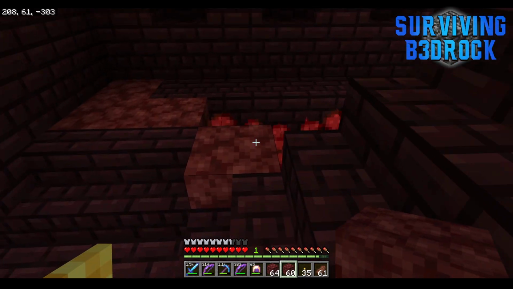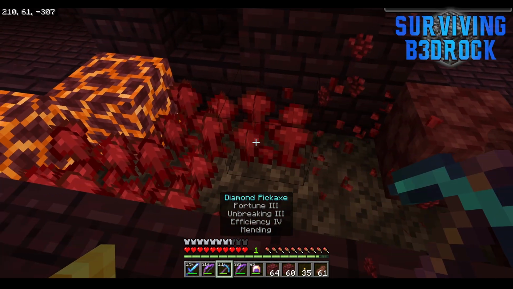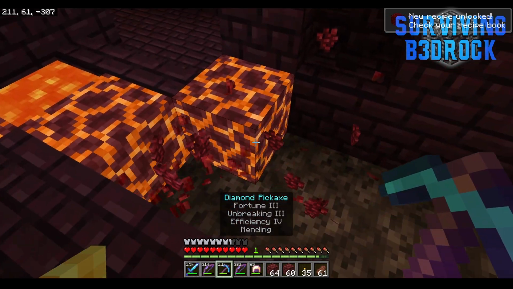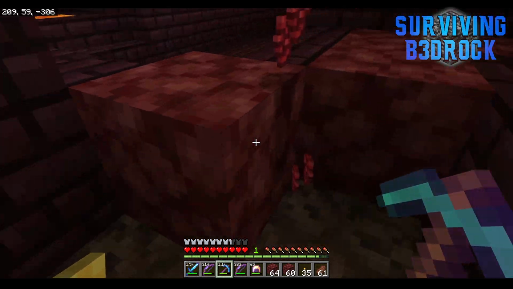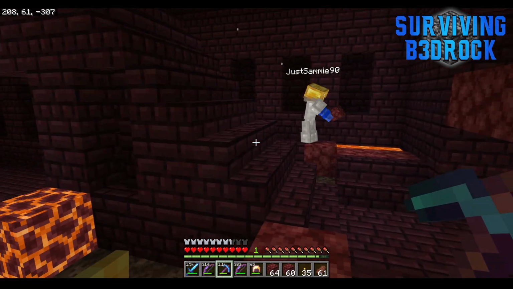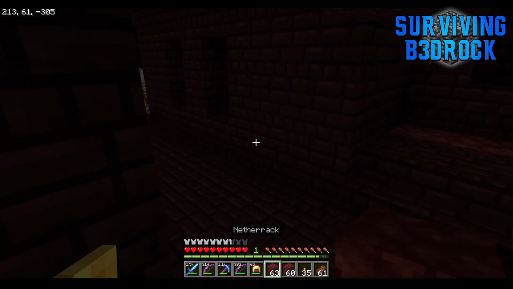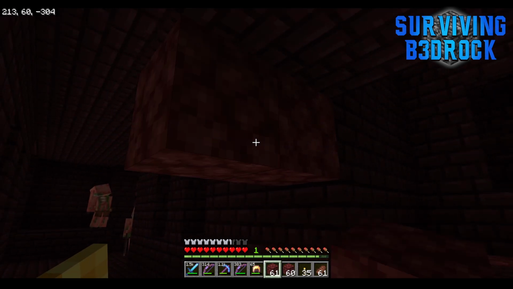But we have some nether wart. I don't think I've ever seen lava in the nether wart like this. We'll just grab stuff for now and we will divvy up the loot after the fact. I've seen some interesting lava booms in places before. Really?